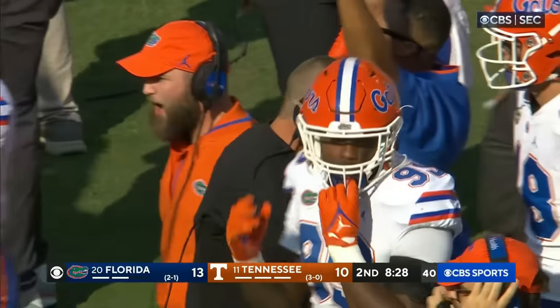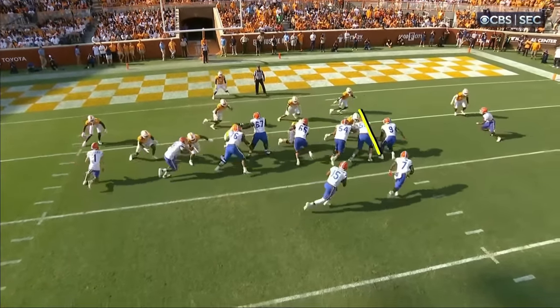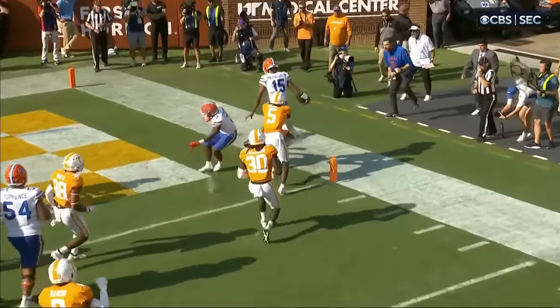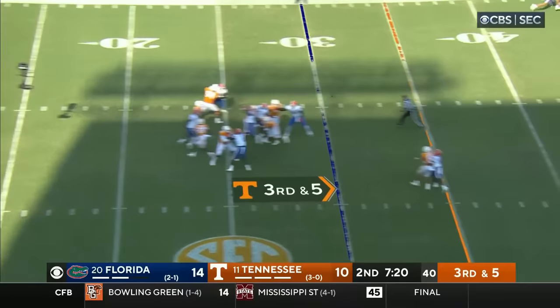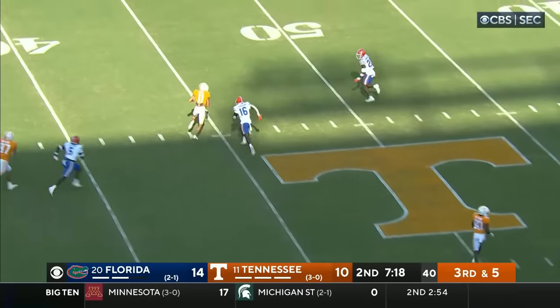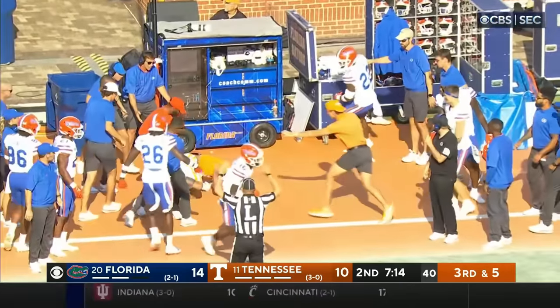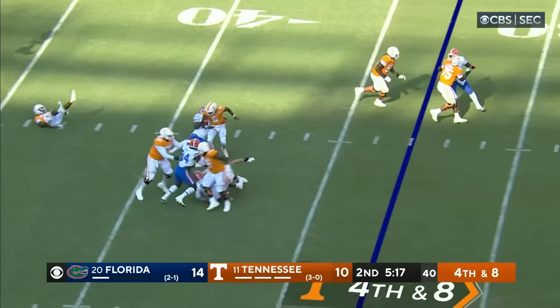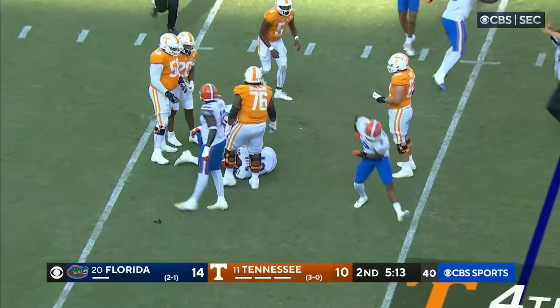Getting the edge and getting it fast — a late shift to the outside and they get around the corner. Jalen Wright with Hendon Hooker in the backfield. A Hooker pass down the middle, on strike — and it's Jalen Hyatt again. Tennessee hasn't let off the attack, full blitz on fourth and eight. Look out — down he goes, the ball is out, going to be Florida football either way.